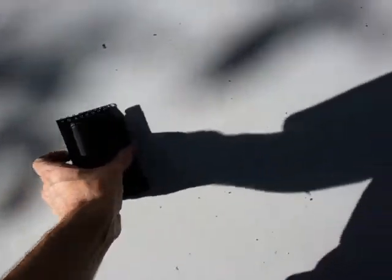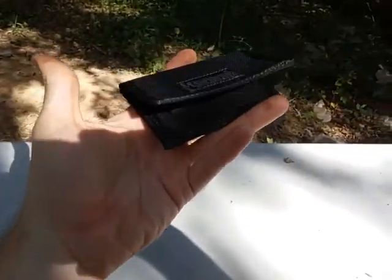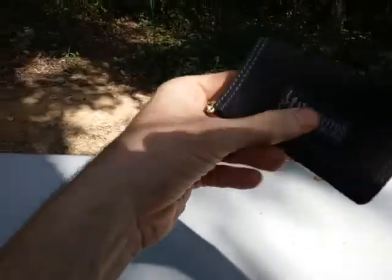The difference. So yeah, I just wanted to do this review. I really like this a lot. I don't know about the weight, but it feels like it's probably an ounce or less. I mean, it's just ridiculously light. I like these minimalistic wallets.